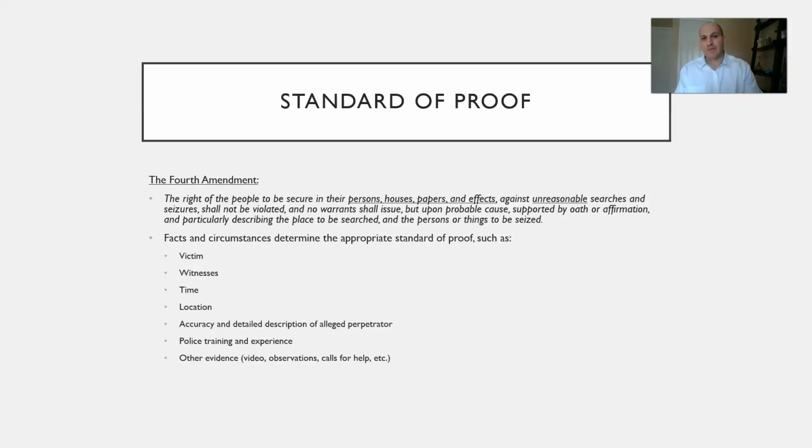So the Fourth Amendment. The Fourth Amendment is where all of this law comes from, where all these rules and regulations come from. How the police act based off of facts and circumstances is dictated by the Fourth Amendment, by case law. So to understand that, you have to really understand the Fourth Amendment. And that's why I went over it in the lesson. So the right of the people to be secure in their persons, houses, papers, and effects, right? So that's basically everything against, this is a key word here, unreasonable searches and seizures. Unreasonable searches and seizures, right?